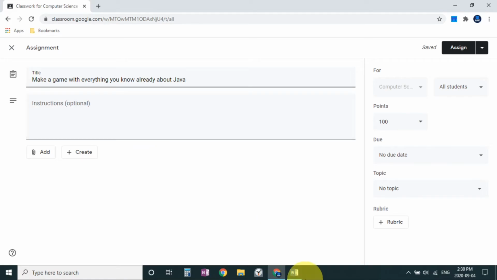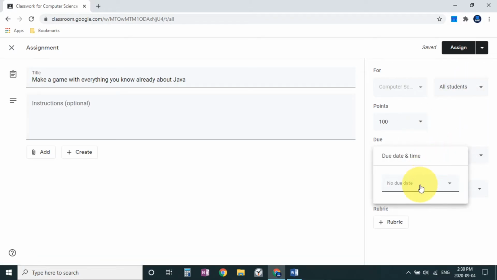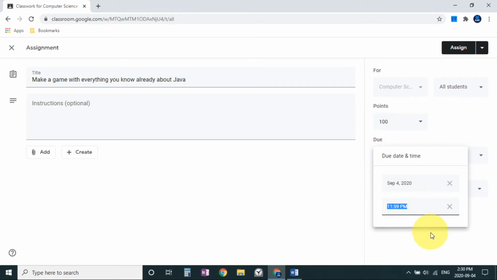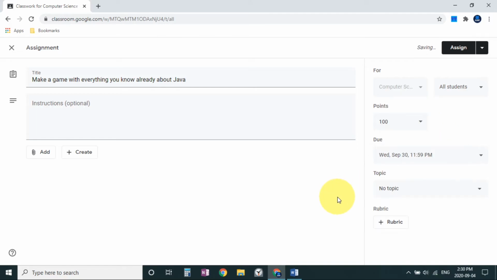And yeah, you don't actually have to do the question I'm doing. You could do whatever you want. Okay. And I'm going to keep it at 100 points, all students. You could give it to separate students if you want to. I'm just going to keep it at Bob. And due date, 4th, and I'll do 2. Actually, no, I'll do it 14th. You can do whatever time you want, by the way, guys. So yeah.